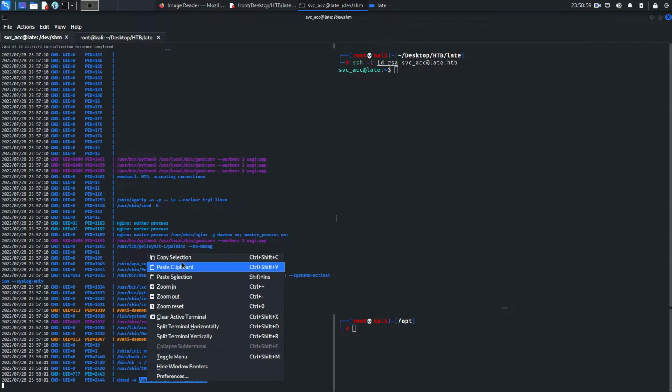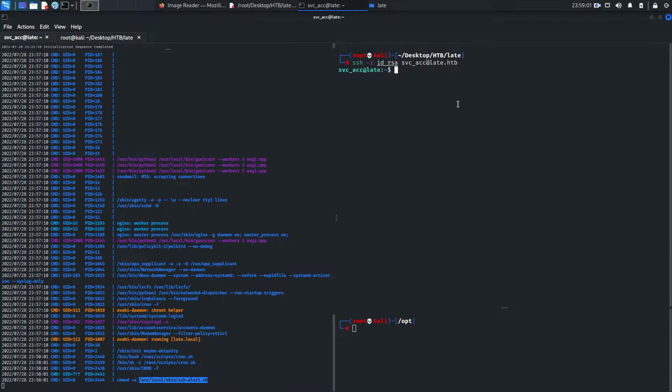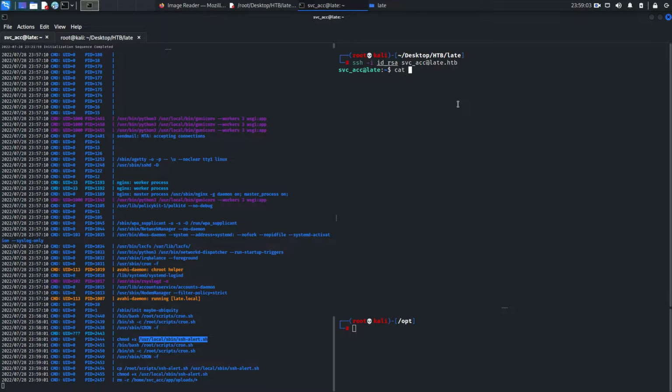So copy this and come here, cat, and paste that. And here a few more things are going on.